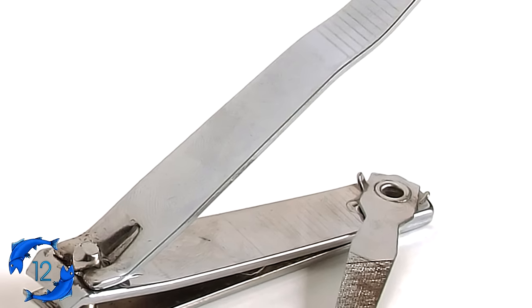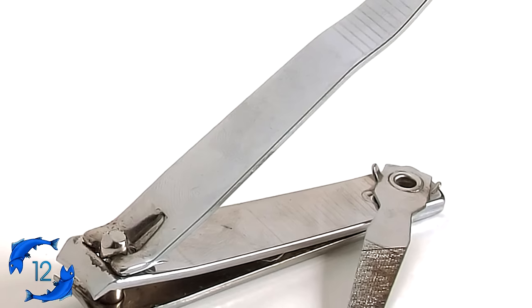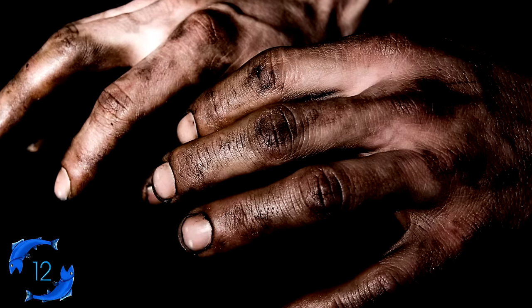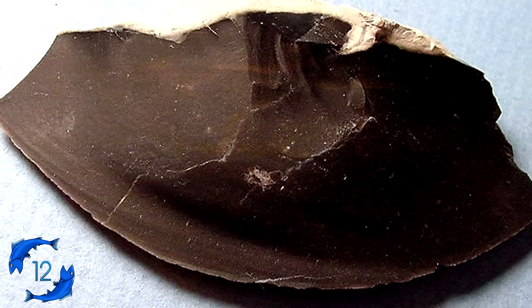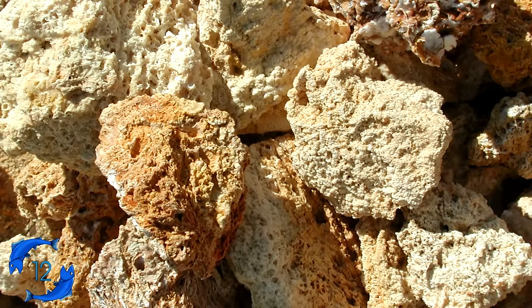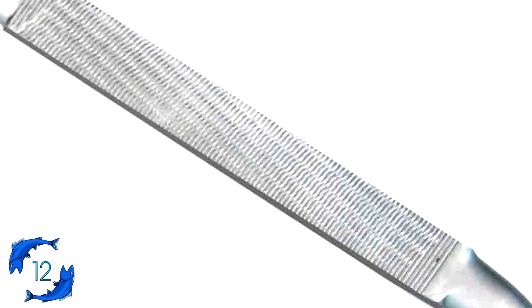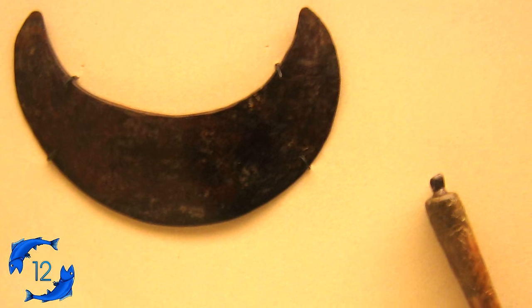Number 12: The Oldest Nail Clippers. Theories about what ancient humans used to trim nails include sharp pieces of flint or metal to shave a nail off from one side to the other, and rough surfaces such as rocks to grind them down, similar to how nail files work. As for tools actually produced specifically for nail removal, Egyptians, Romans, and Vikings seem to be ahead of the curve, with metal shaving tools created by Romans and actual nail scissors used by Vikings.